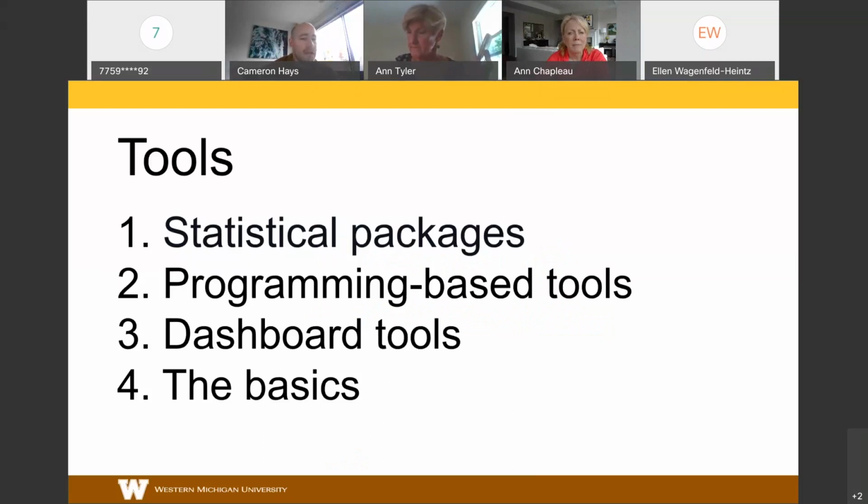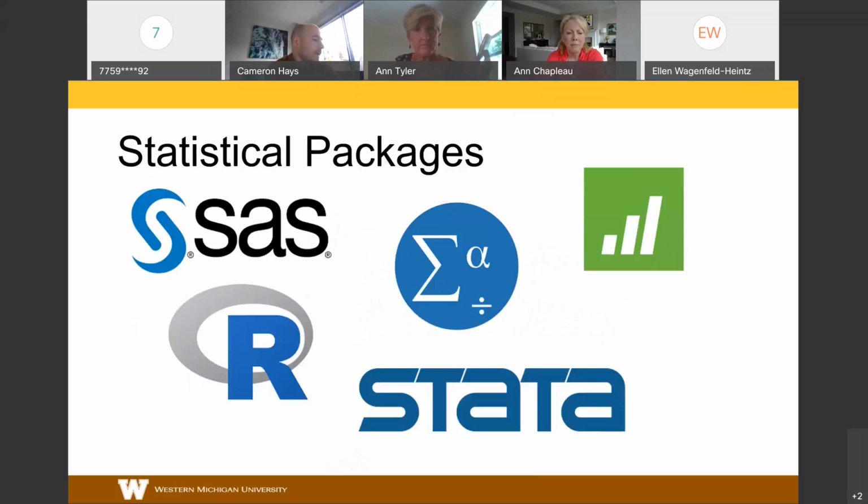So, statistical packages. We're all familiar with these. Common examples include SPSS, SAS, Stata, R, Minitab, JMP, and others. I personally use R and Stata. Stata has a robust data visualization system using both programming and drop-down menus. I know SAS and SPSS are the same. R is more complicated to learn, but a little bit more flexible and powerful once you do.